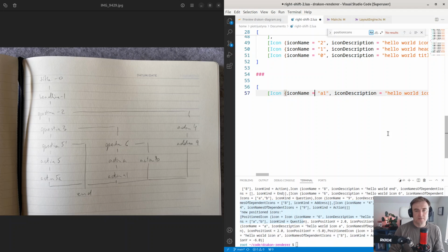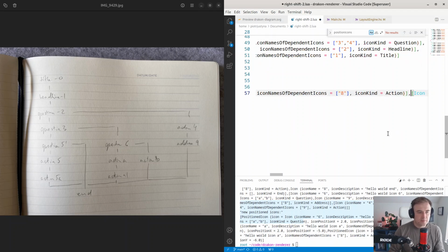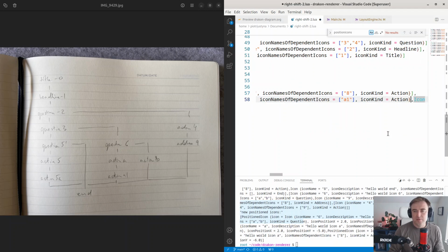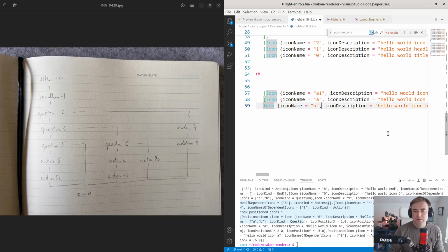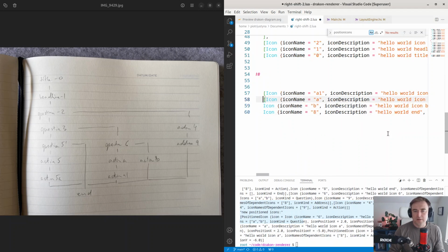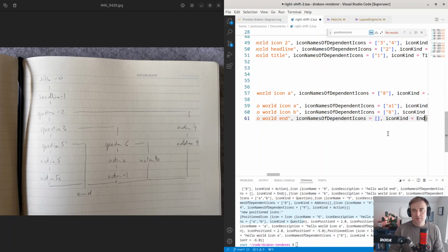A1 should stand alone. And it does. Then we should expect 3 icons, and A and B. A is present. B and end. That is correct.